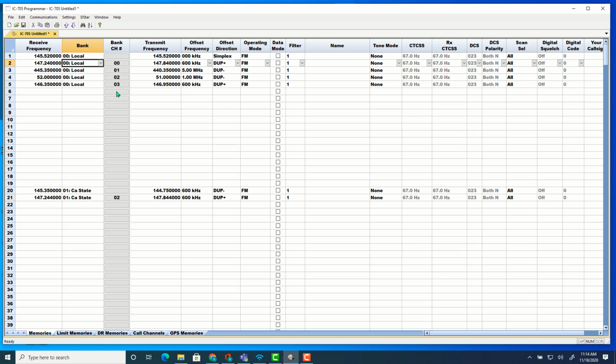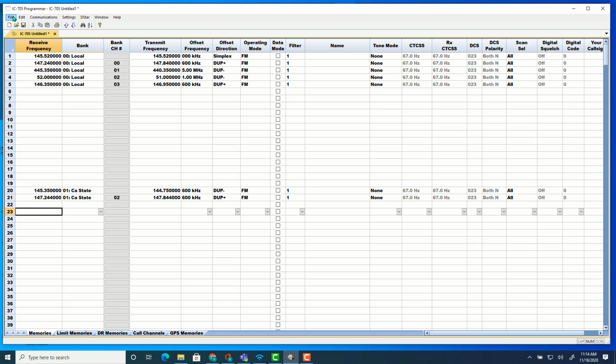Now, these bank channel numbers, notice this one changed to blank. If they are blank, we're going to put the channels in the radio in the same order that you see them here. You can use this to move the order around, or you can just let them go to the radio and we'll take care of putting them in order for you.